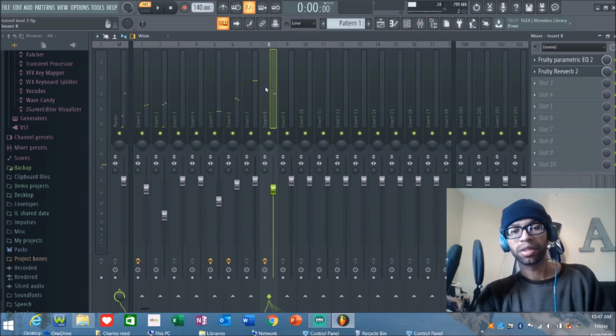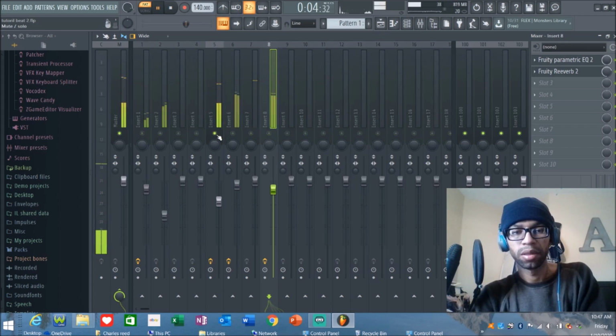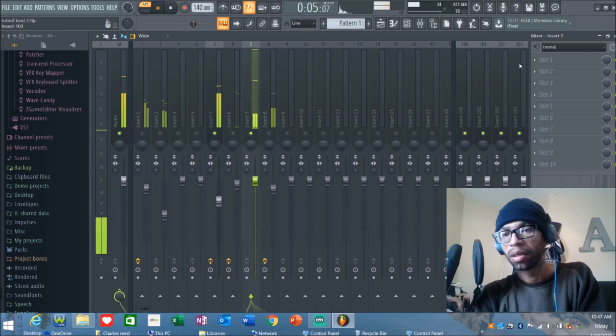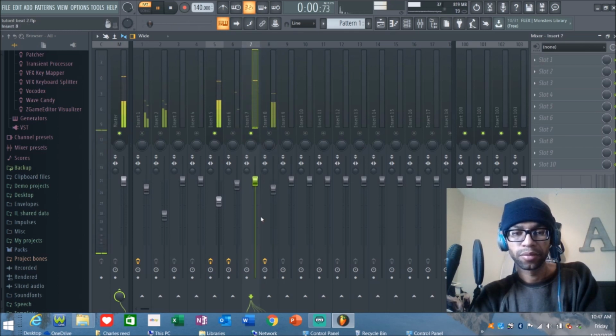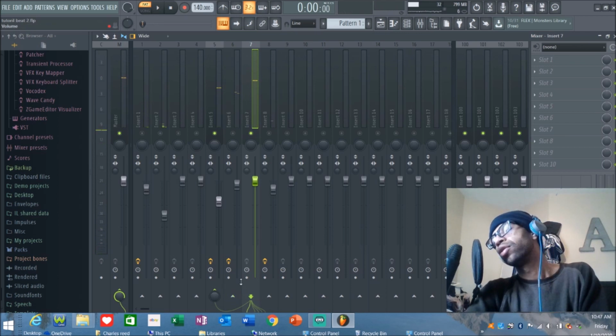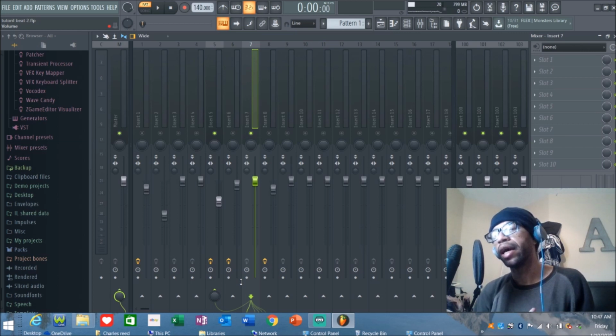Now what I'm gonna do is I'm gonna take this little drum. And so I'm going to side chain this drum to this track. Now, some people will say you don't need the side chain. Some people will say you do need the side chain. Honestly, you can do what you want. But the thing about side chaining is that it will keep your music consistent.